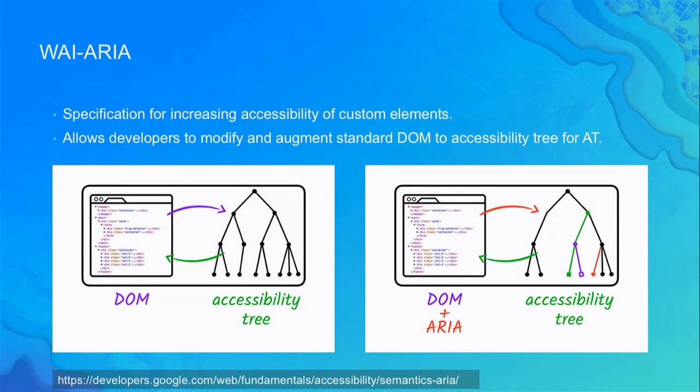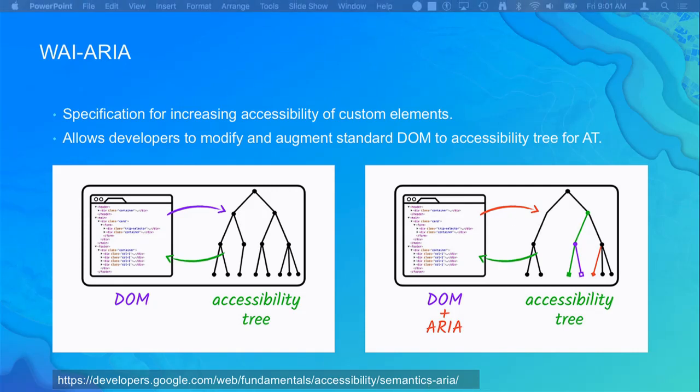So I talked a little bit about how the browser has this responsibility to take your content on the page and translate it to something that assistive technology like screen readers can use. So there's a specification for how this accessibility tree exists. What the accessibility tree is, it's just the DOM content that's rendered in a way that screen readers can understand. I sort of think of it as like an old school website that's just links and buttons and a few bits of text, nothing fancy. It's just what the screen reader needs to present the functional page to your users.